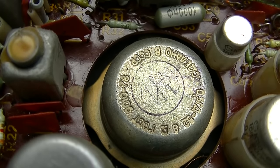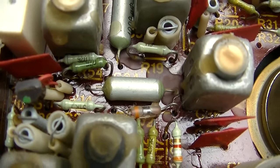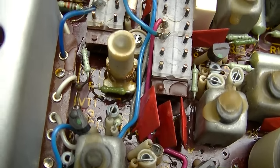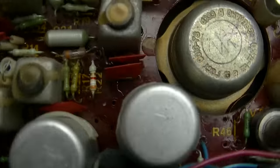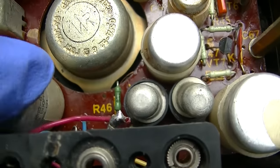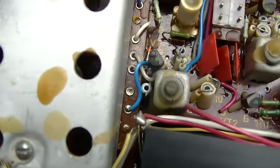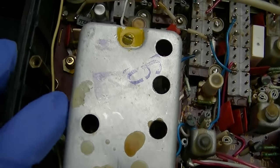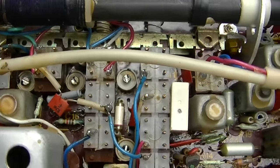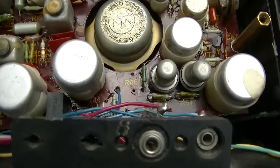Our certified USSR speaker. That's probably the AM detector there, maybe. Looks like it uses silicon. Some silicon and some germanium. The output looks like germanium, these, probably the push-pull output. The tuner section. Lots of crappy electrolytics.